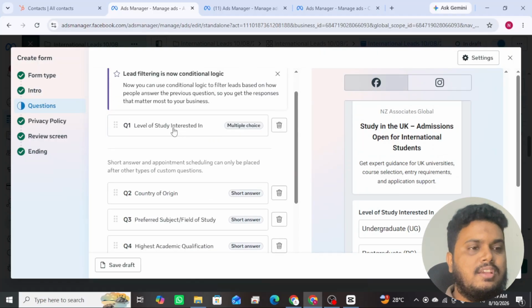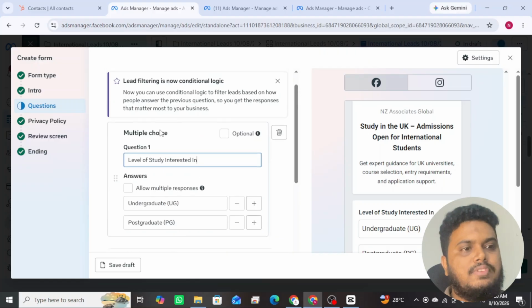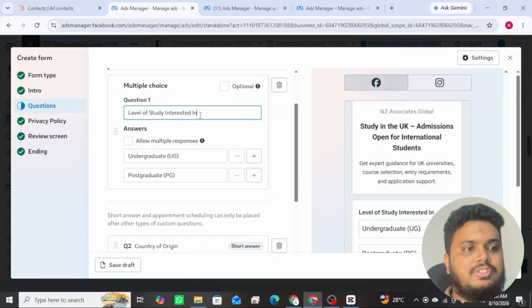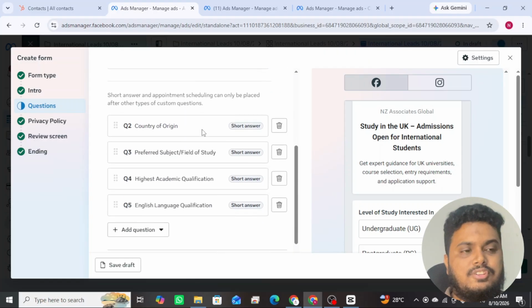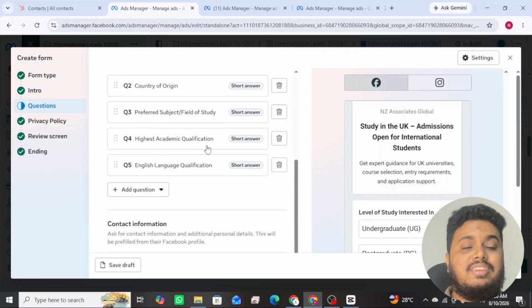You can see I set up many questions and added some fields in my form. So you can see level of study, interested in undergraduate and postgraduate, and country of origin, preferred campus, preferred subject, higher education, highest academic qualification, English language qualification.